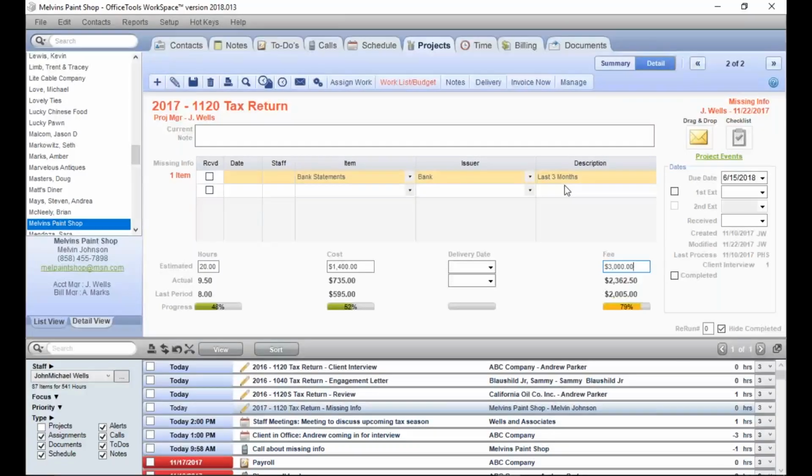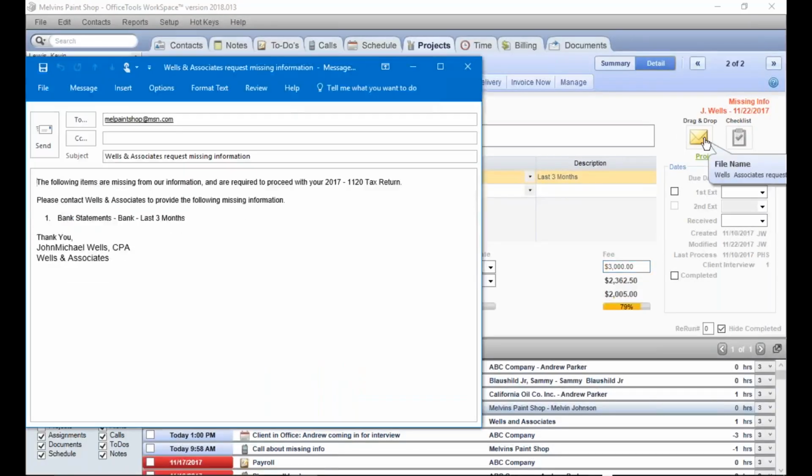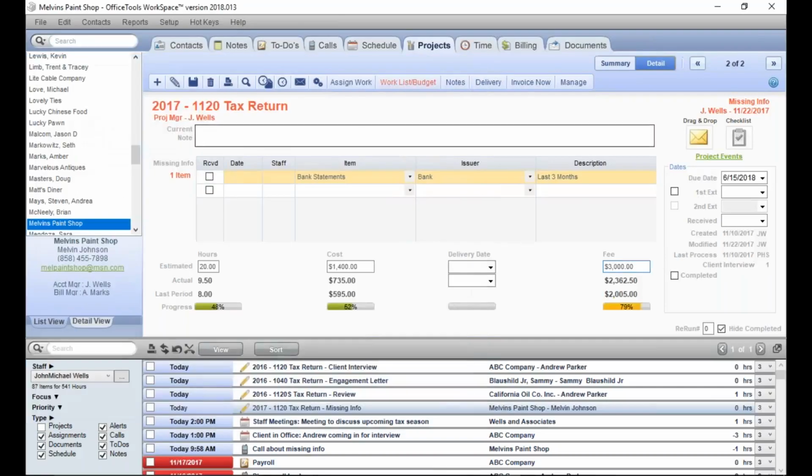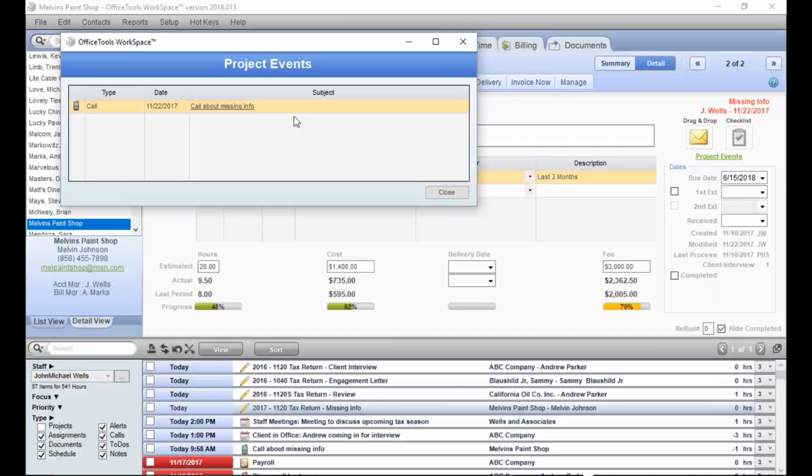Well, I've got a system here that allows me to view all the activity that's been going on, so I can see, you know what, through our Outlook integration, when he emailed you, that email automatically stuck here. It automatically attached in the system. And I can see that he actually emailed you about those bank statements. As a matter of fact, through this internally integrated system, I can also see that he's been calling you about that missing information. So Melvin, let's go ahead and get those bank statements in so we can finish your tax return.